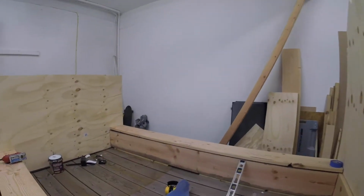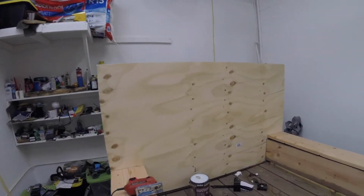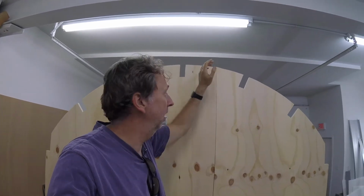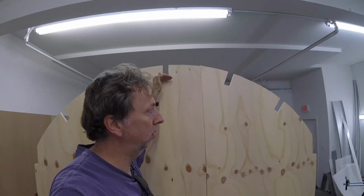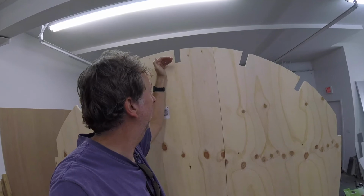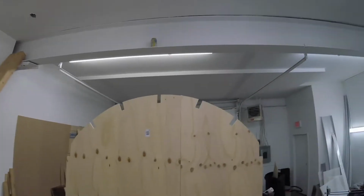So yeah, it's pretty good. Let me see if I can get in here. In terms of the height, I'm a tall guy. I'm 6'3", and the ceiling's going to be right here. So that's going to mean that we have about a 6'5", 6'6" ceiling up there. So that's what we're looking at.